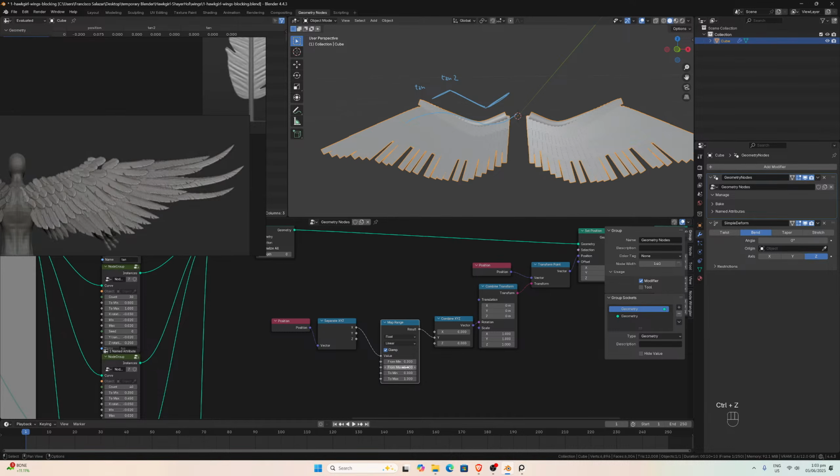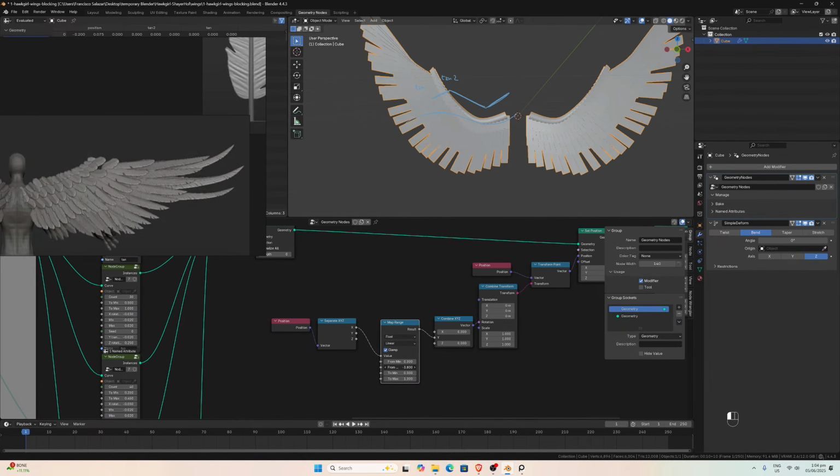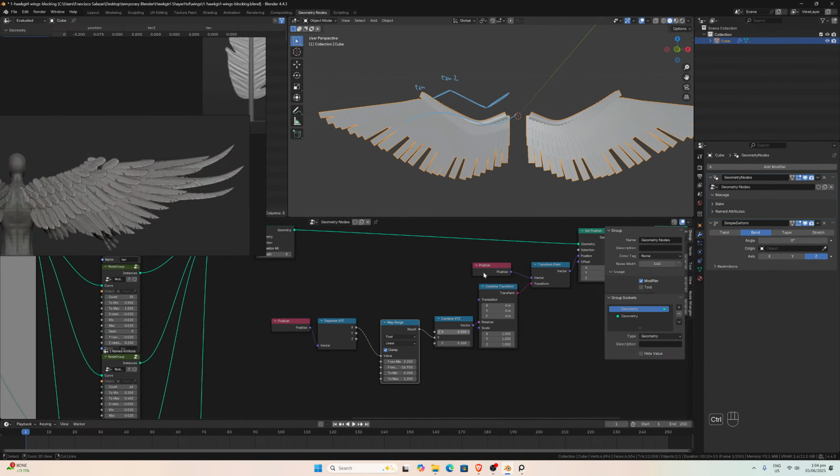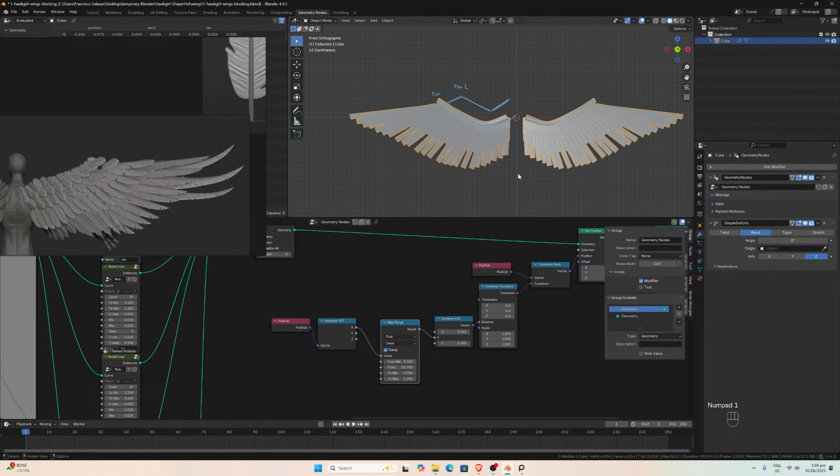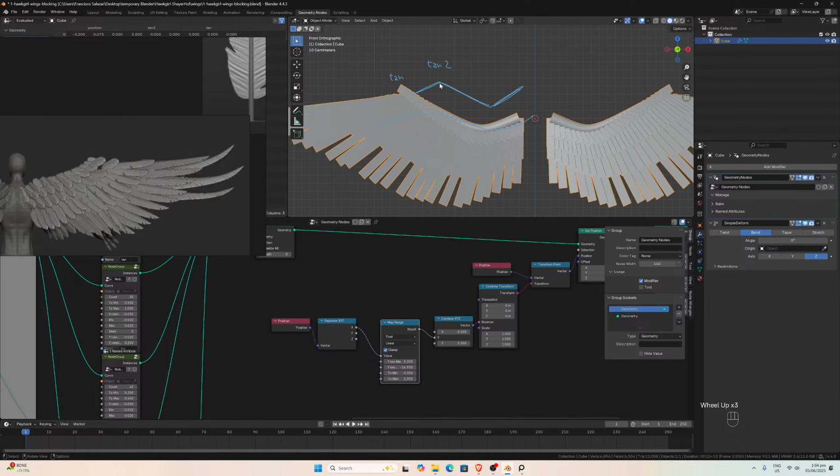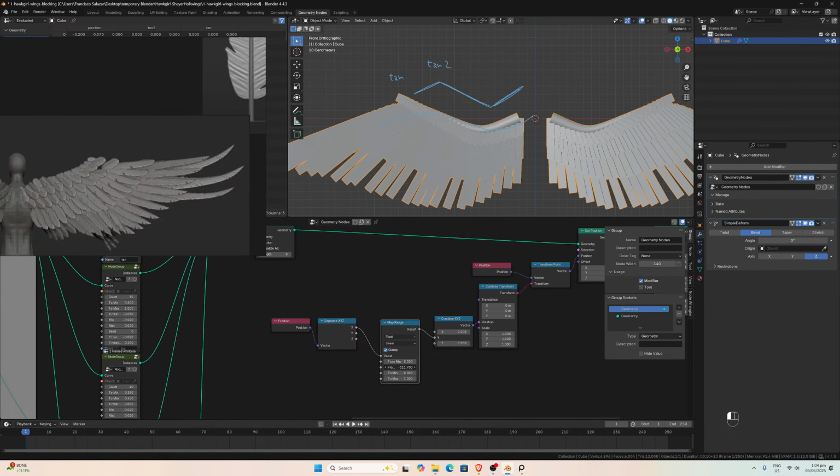Okay, let me show you. I want something like that, right? Let me put the camera here. But I want to affect only this one, so I have to go until this curve. I have to play and find a value that goes to where I want.